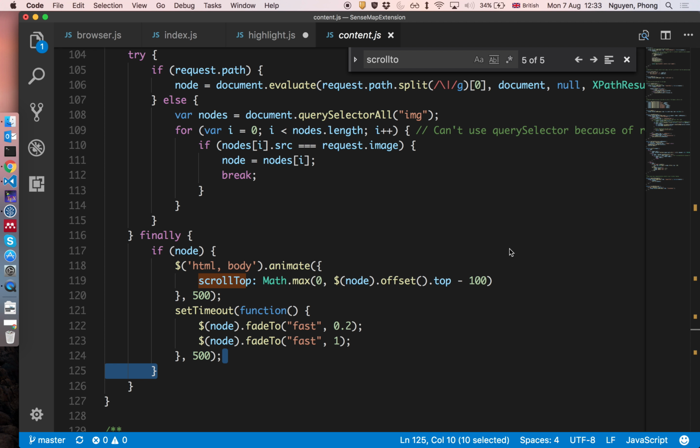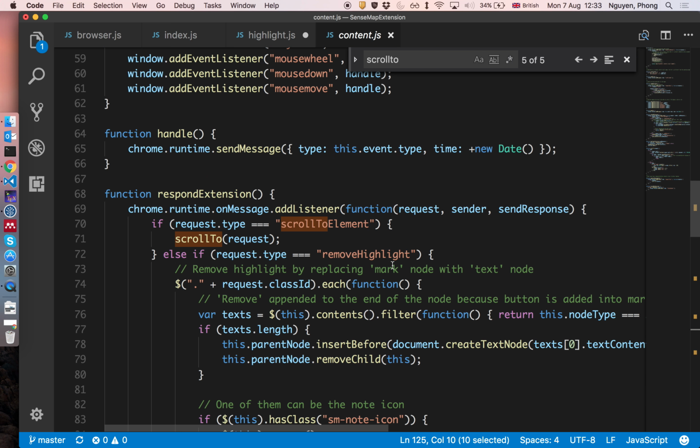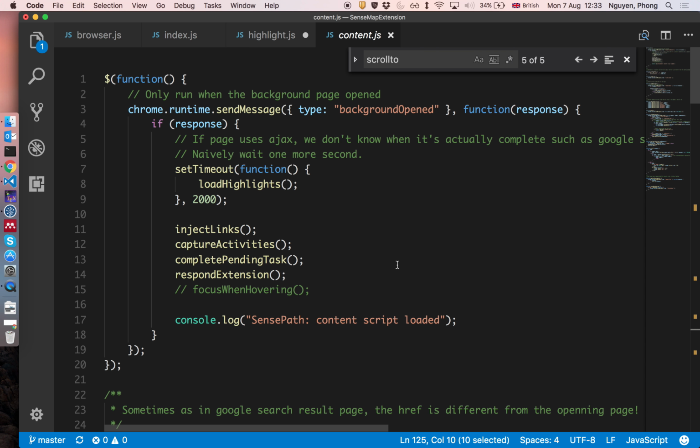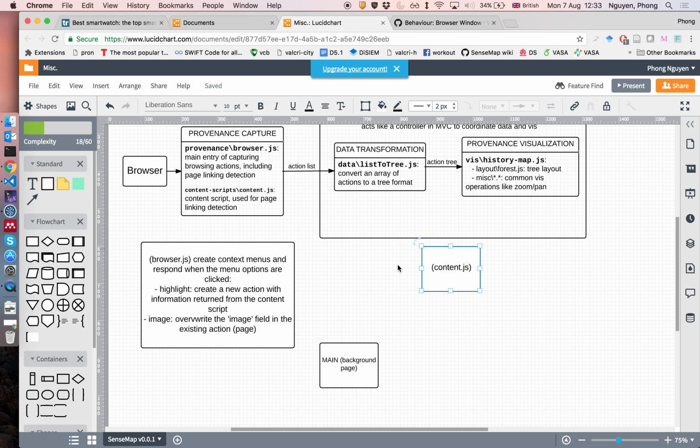So what you have here in the content script file, to respond to the context menu, you call the function highlight from the library, or highlight path.